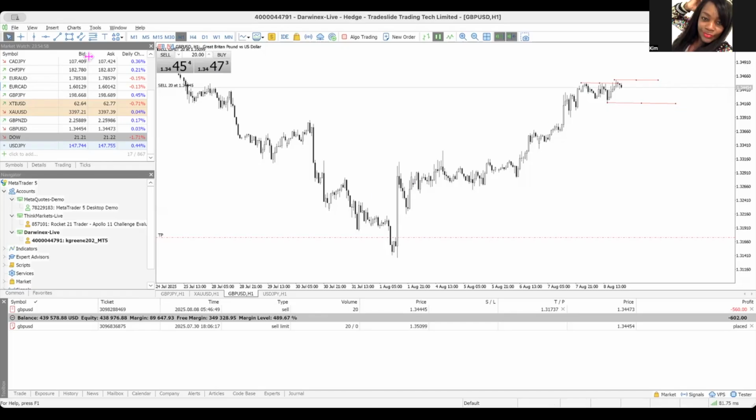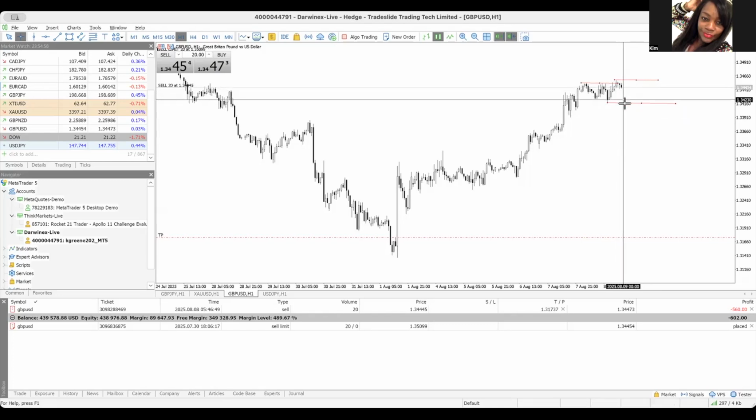Okay. So now I don't have the path tool on here, so we're going to pretend like I'm just going to use this. So either price is going to come break this low. And as you can see, I made the assumption that price broke this low, but you see it tapped into a demand zone because there's an order block and an imbalance, right? It tapped into here and then bought up some more. That's possible. Those are the things we have to look for before we even get in the trade.